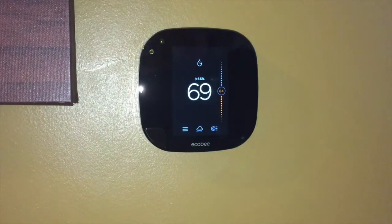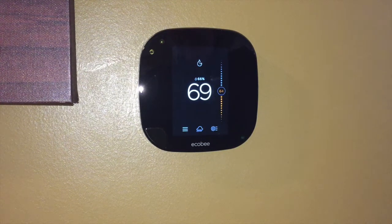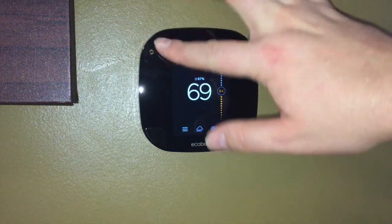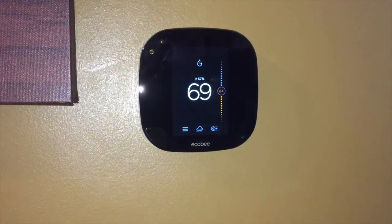We'll see. All right, I went ahead and installed the second Ecobee. This is the second one on the upstairs, controlling the living room, kitchen, dining room sort of area. Went pretty smoothly, same as the first one, except for the fact that the wires in this one were, unlike the other one, which were quite long wires, there was a lot of slack. This one was very short, so I had to be really careful not to break them off because there wasn't much left. And although the stripped portion was pretty long on the red and white, I did not trim them down because taking a 1/4 inch was a significant amount of what was left. But other than that, it went pretty smoothly.